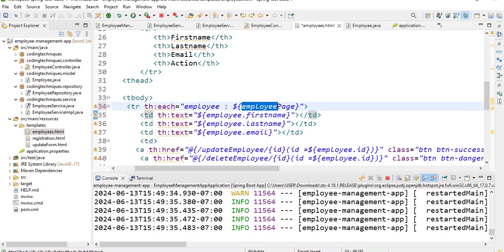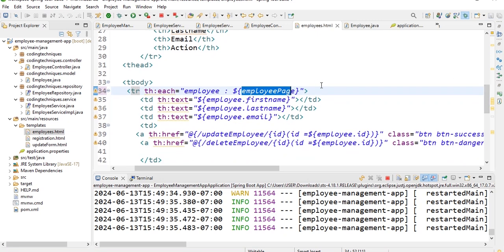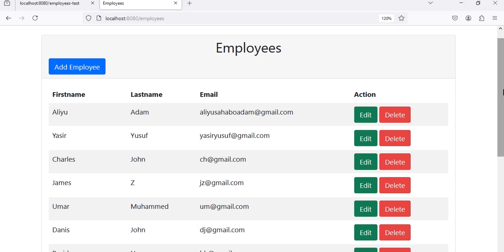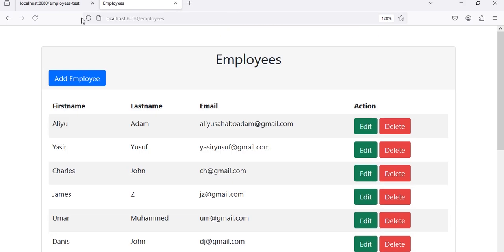What we are sending is the employeePage, and we will use this employeePage now. Okay, so let's save these changes. Now let's go to the browser. So let's refresh and see what we have.